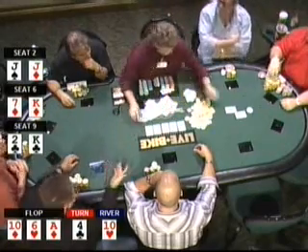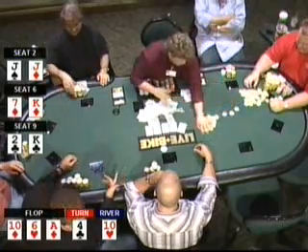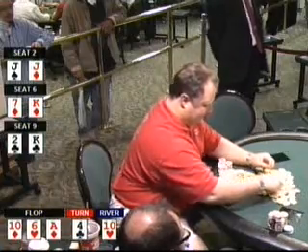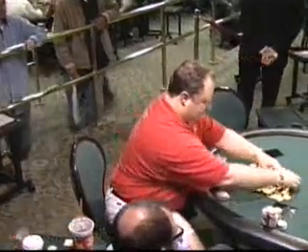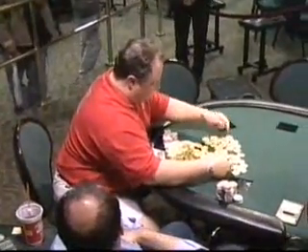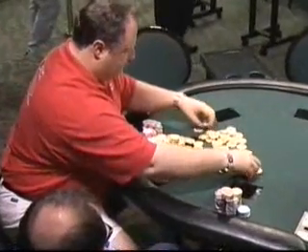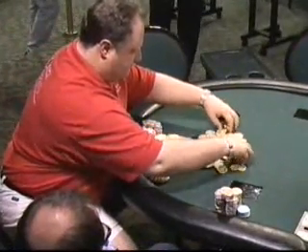Wow. Your call made me call. What a call on the flop. I think that turn bet was about $175 or so, $200 maybe. And they both called. Well, of course, Karp's got the nut flush draw.